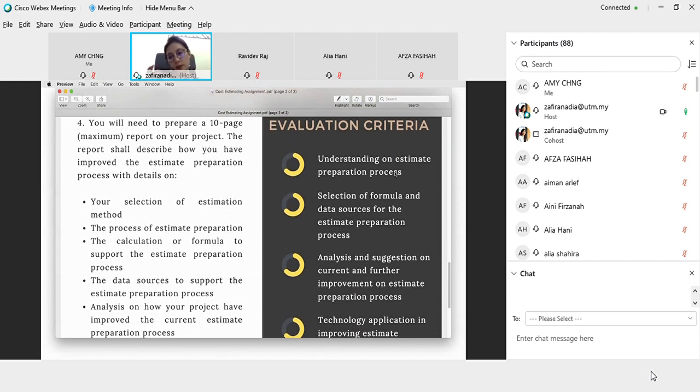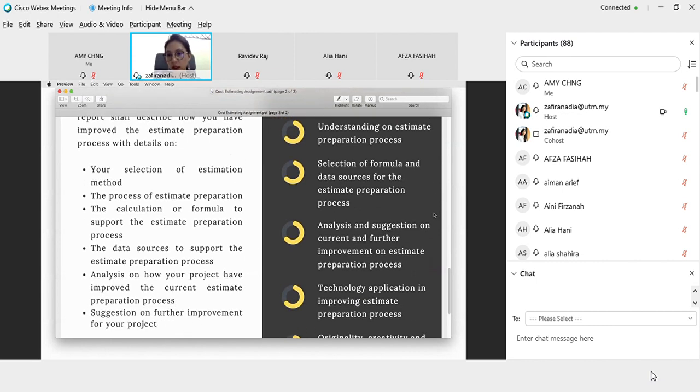So untuk evaluation criteria, I will evaluate on these things. Nanti I prepare rubrik betul-betul, tapi this is the rubrik lah. I just tak ada allocation markah dia lagi. So untuk criteria marking, I nak tengok whether you faham ke tak estimate preparation process, apa yang kena buat during what stage and what kind of estimate yang kena keluarkan dan dari macam mana you forecast, you tarik data apa, you buat calculation macam mana you buat output dia. Okay, lepas tu selection of formula, nak tengok you calculate tu betul ke tak.